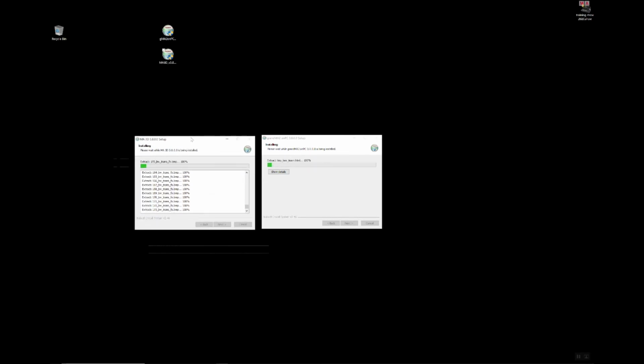The one thing I would like to say is that this is a PC-based software, so we'll want to make sure that you're running on a PC. If you are a Mac user, you can use Boot Camp or VMware or something like that. But it is a PC-based software, so it'll work best on a PC. But you definitely can use a Mac with Boot Camp or VMware. So we'll let these download.